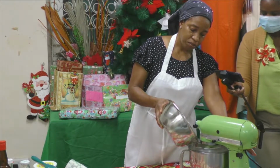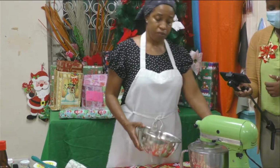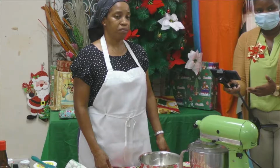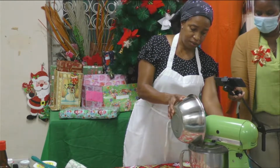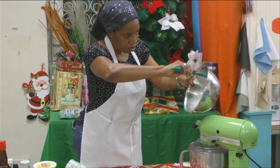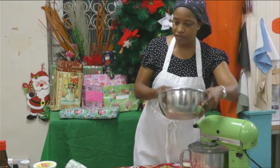So you put some, and you allow it to cream up. Pour some more, and you also allow that to cream up. Now we're going to put in the last. Nothing shall go to waste, so I'm going to use a rubber spatula and scrape my bowl so we can get everything out of that bowl. Perfect.